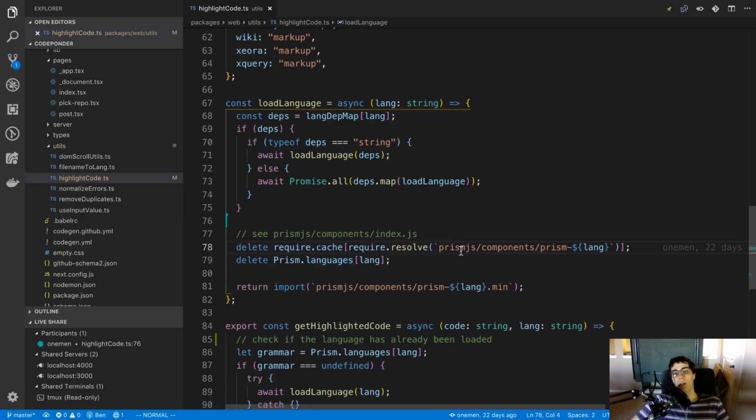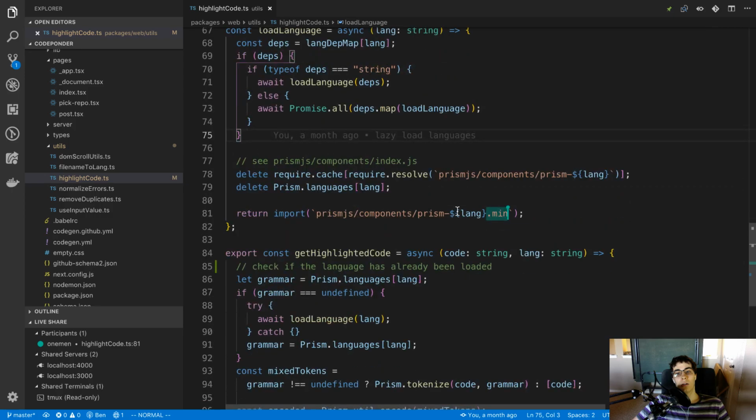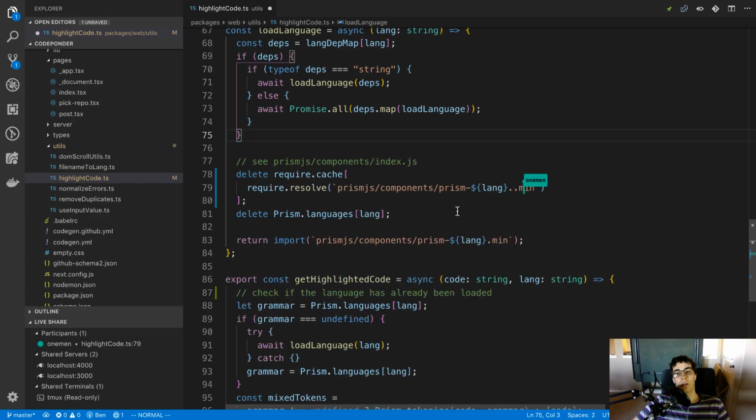I see. So I guess they delete it just in case it's already been loaded before, maybe? And I think I made a new fix. You see that we load them in... I think we need to also do it here.